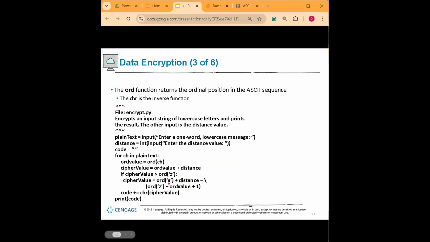If you can find another solution where you can make it go back to 97 after it goes past 122, then that's good. You can basically just use that one here. Like if it's greater, use the ord value of 97 plus the distance that was missing.